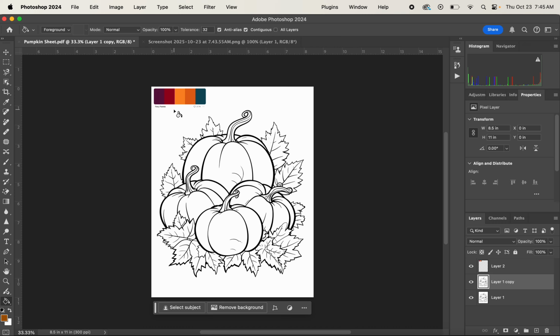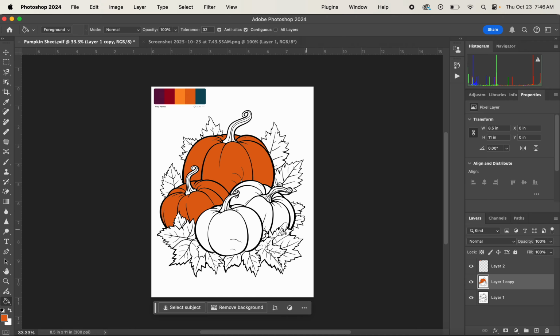I'm going to use the Option key on my keyboard to open up the eyedropper tool, which allows me to select my colors. So I'm going to use this dark base orange for my pumpkin color, and I'm just going to use my paint bucket tool and click and fill in all the areas that I think should be orange. I'm just going to go all around my picture, and again, I'm just demonstrating, so I'm not going to completely finish it, but just so you have an idea. So you're going to fill in all the areas that should have the color that you're using.